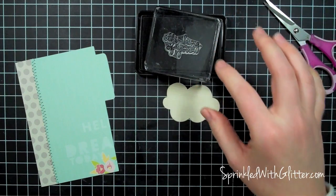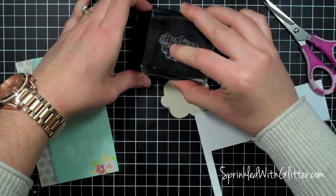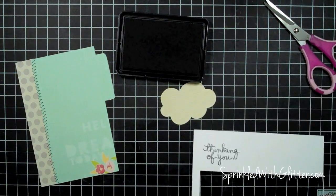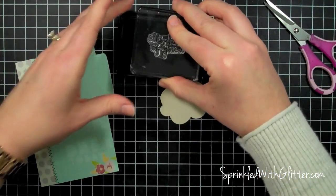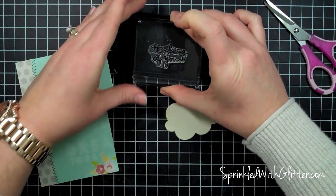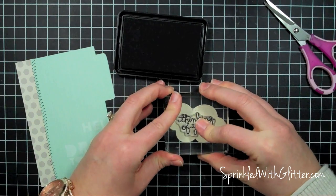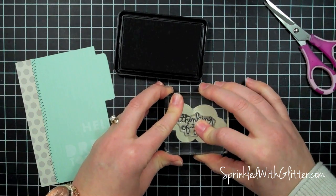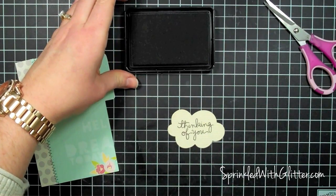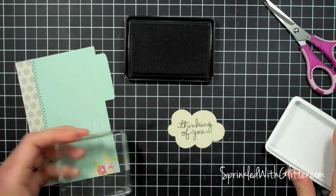And because I have not used this stamp before, I'm going to bring in a piece of scratch paper. If it's my first time using a stamp, I like to get a feel for it by stamping it on a piece of scratch paper. And that's stamped beautifully. So I'll just ink it up again. I'll put it right on my little thought bubble. And that's stamped wonderfully.